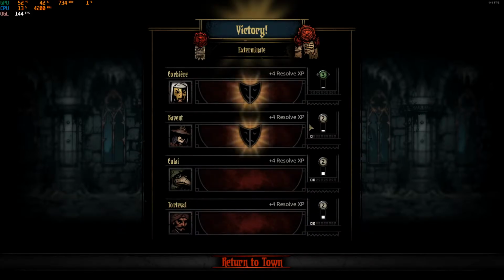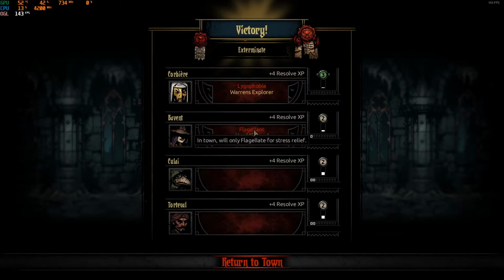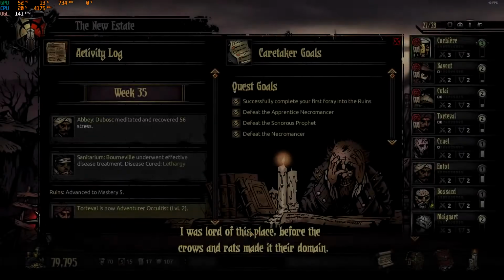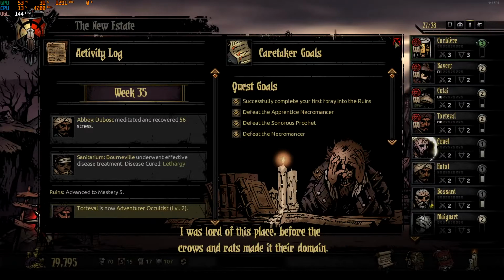So what happens is at the end of every dungeon you level up your heroes. But also you get sort of traits based on what you've been doing. So he's now more stressed when the torch is low, and he gets more scouting in a particular area. In town will only flagellate for stress relief, but gets more protection. So that kind of shapes the sort of person they are. It's quite interesting, really.